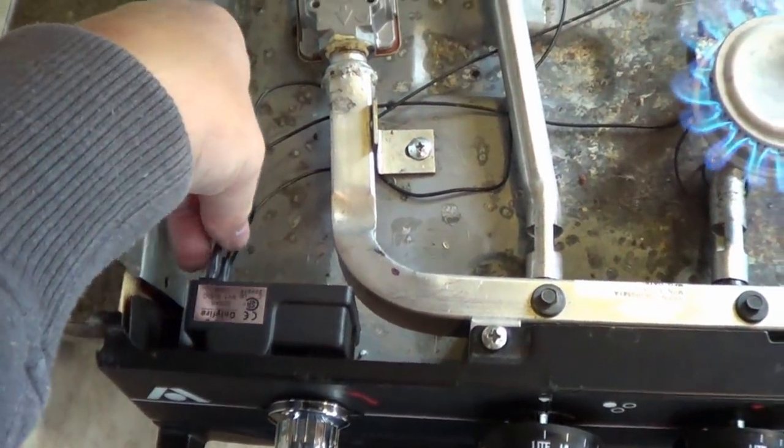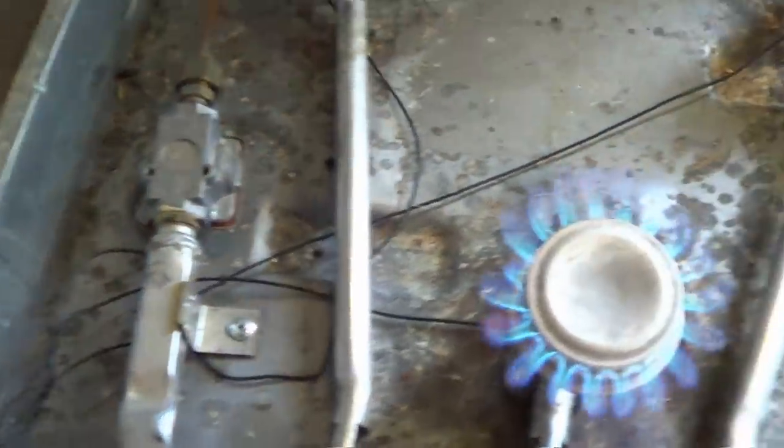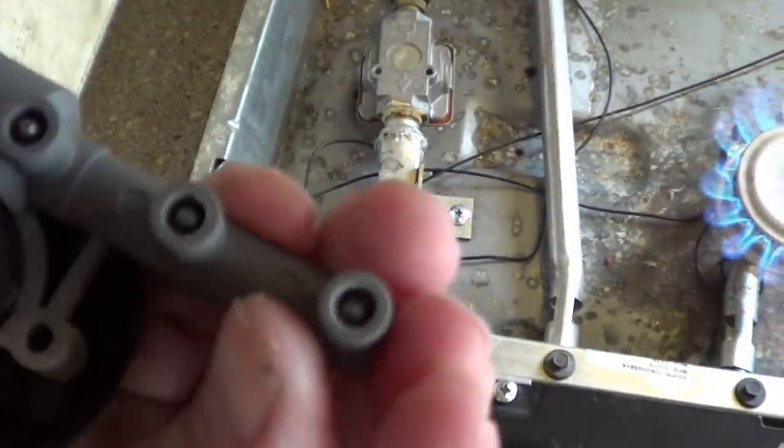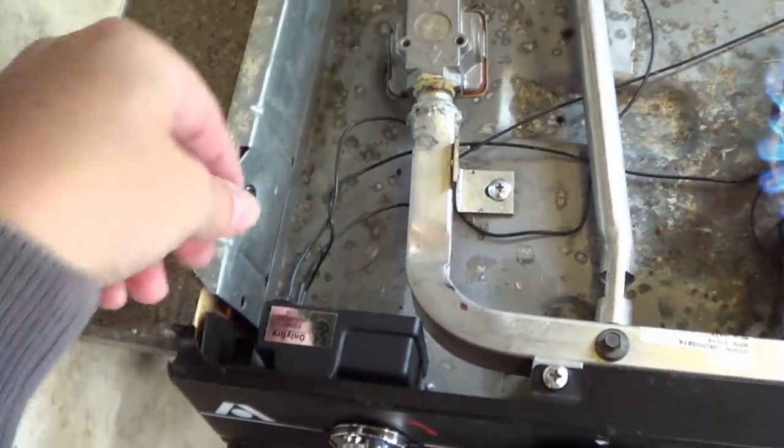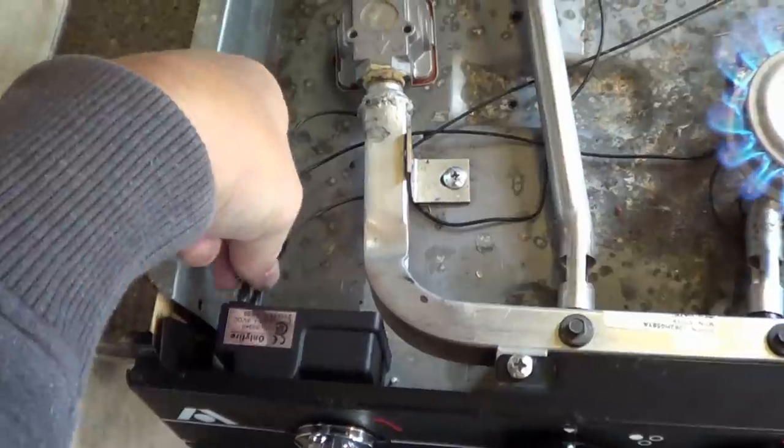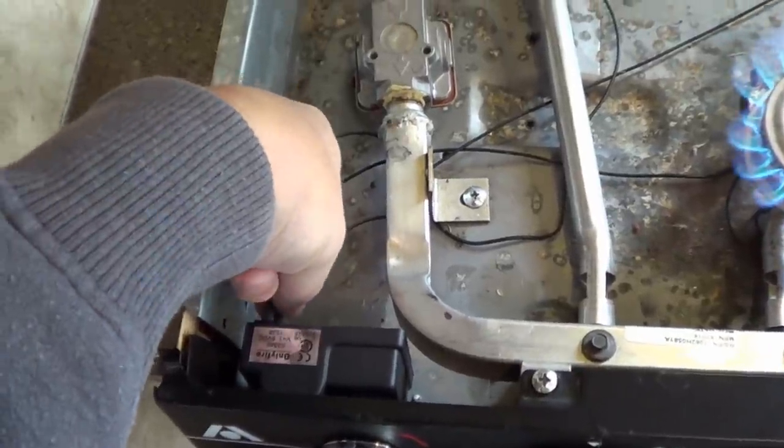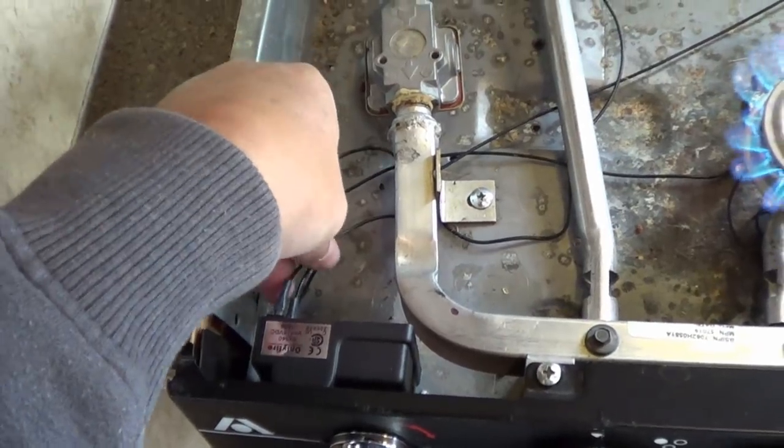These wires, the pegs on the old one were round, you can see in there. And the new ones are more of a blade one. So I just took a pair of pliers and kind of crimped them, crushed them so they would fit properly. So I could reuse the same wires.